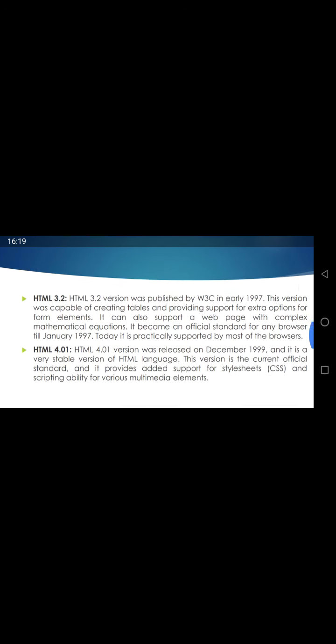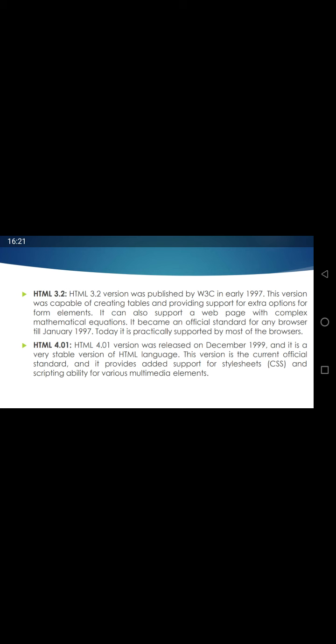Afterwards, we have HTML 3.2. This version was published by W3C in 1997. This version is mainly capable of creating tables, friends, providing support for extra options for form elements, and it can also support a web page with complex mathematical equations.